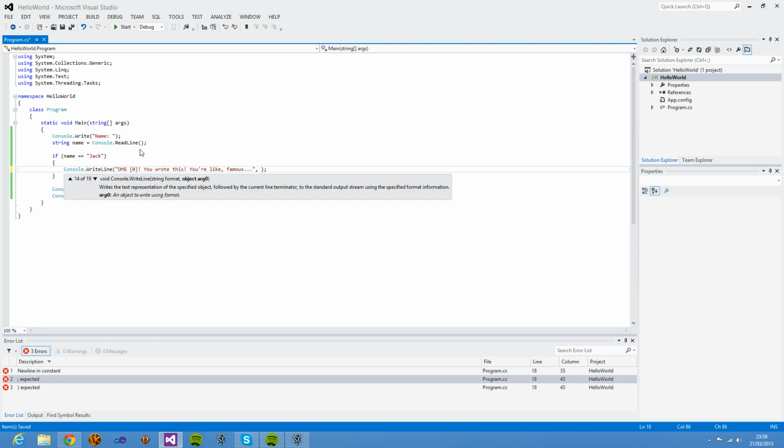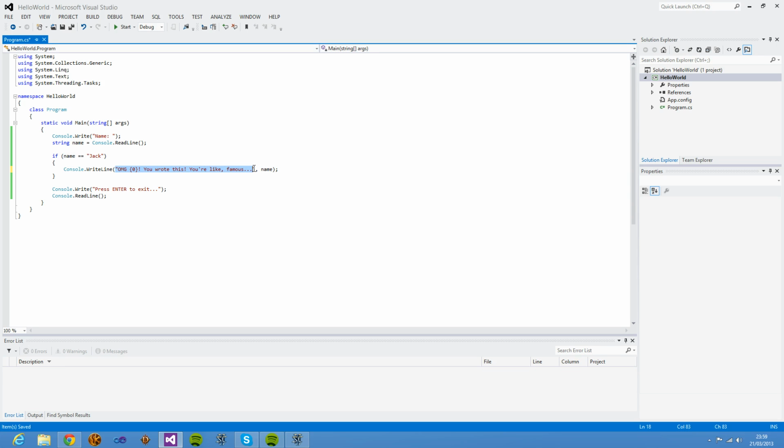Remember this is the string format, with a placeholder for a value. The 0, the first one afterwards, which is name, is going to go there. It's going to take name, and in this case we know it's going to be Jack, otherwise we wouldn't be in this part of the if statement. It's going to write, oh my god Jack, you wrote this, you're like famous.